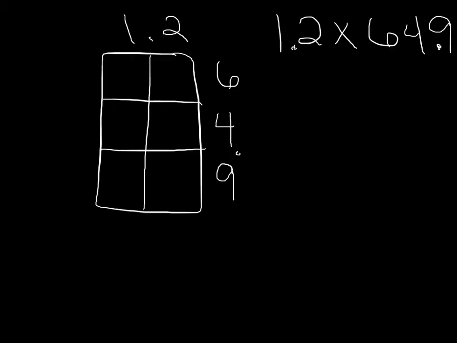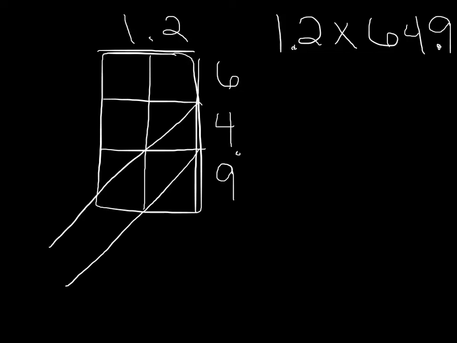Let's look at one more example. This example is 1.2 times 64.9. It doesn't matter how many digits are in each of the factors. You can draw your lattice box in whatever configuration you need to accommodate any size multiplication problem. This problem is 2 by 3. So I've done everything but draw my lines. Got my lines drawn now.